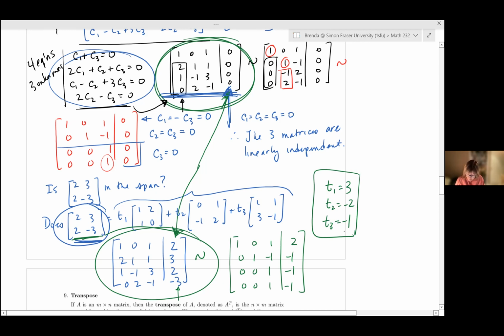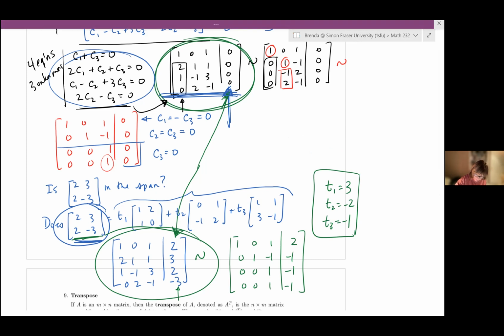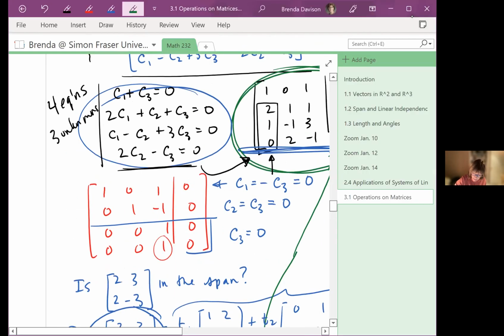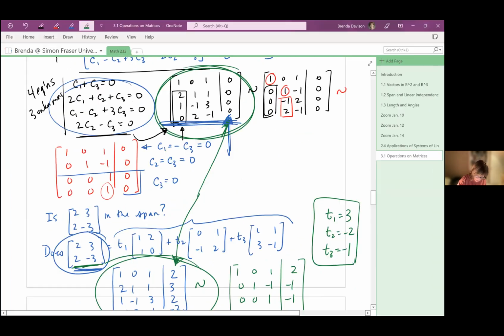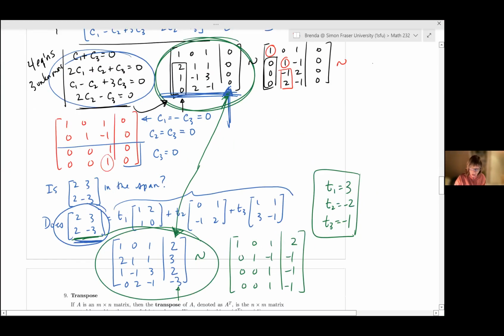Now, what you can do in this case is very easily check that you've got the right answer. Let me just write out what that looks like. My screen went a bit small there. Let me just get the black here. Okay, what do I mean by that? How do I check? I now know the value of those constants, and I'm going to make sure I did it correctly. So this is a check. I've cleared some space for myself to check. And I'm checking 2, 3, 2, minus 3.